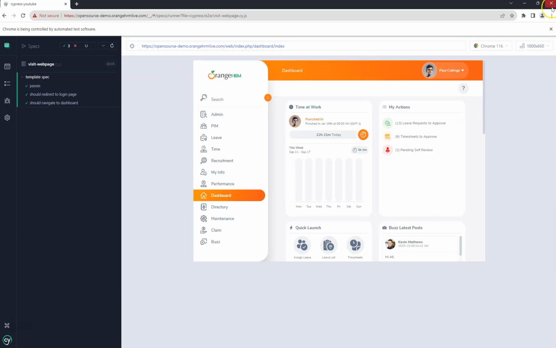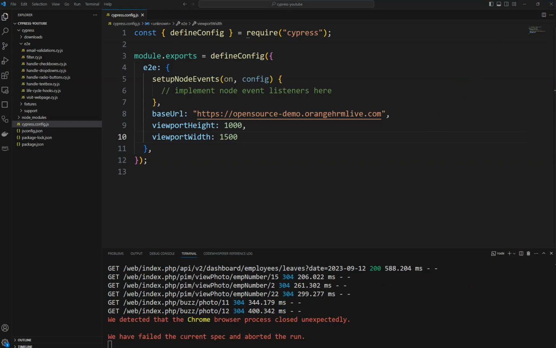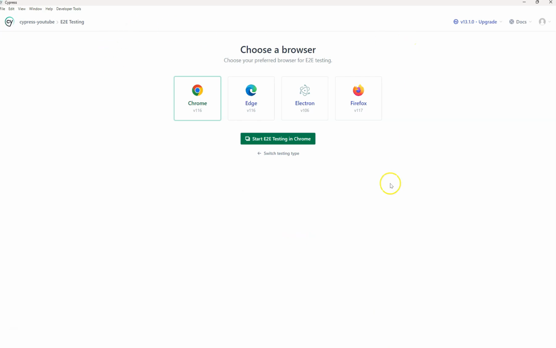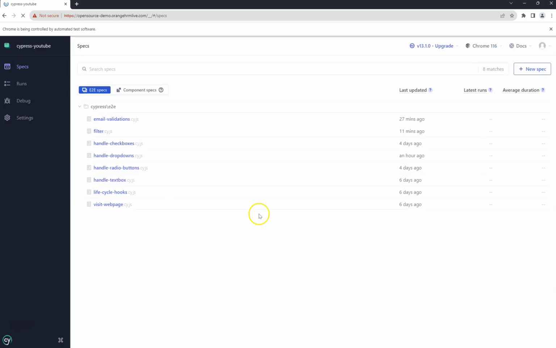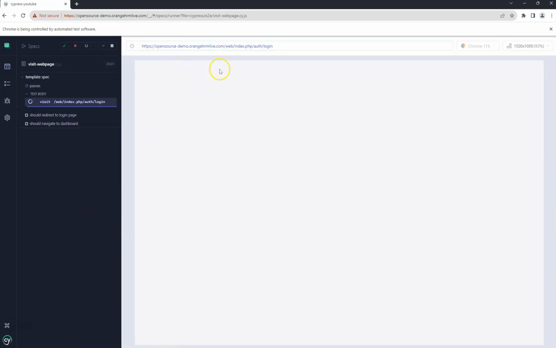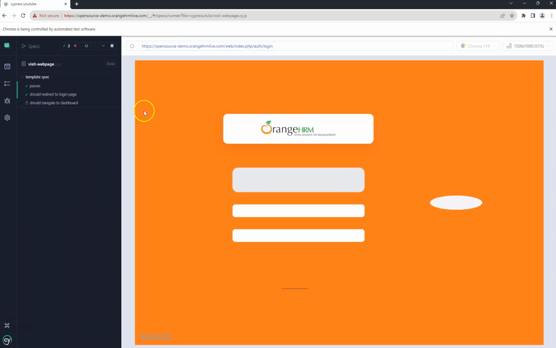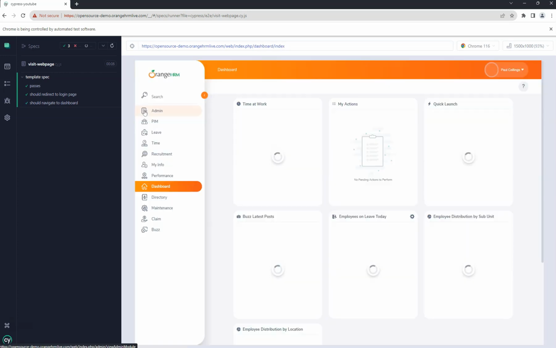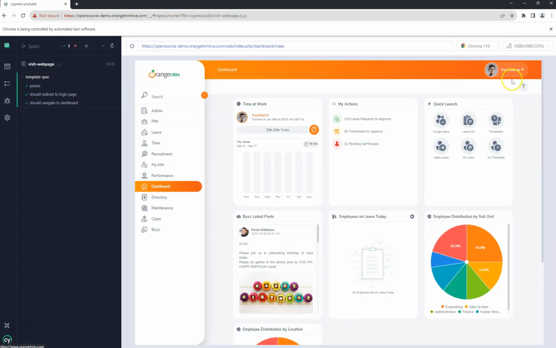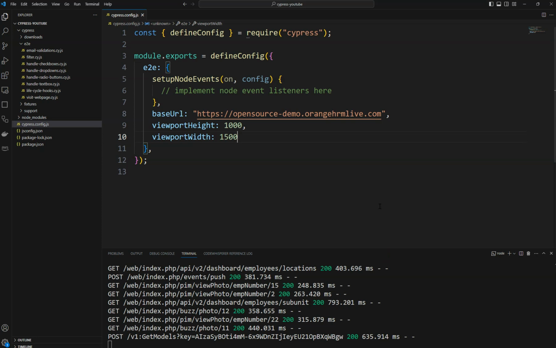What I'm going to do is close this browser, navigate to the Cypress browser page, and just reopen it. After reopening it, if you click on any of the tests, now the page is very big. With the configurations that we have provided, the page got loaded. Like this, you can change many of the default configurations.